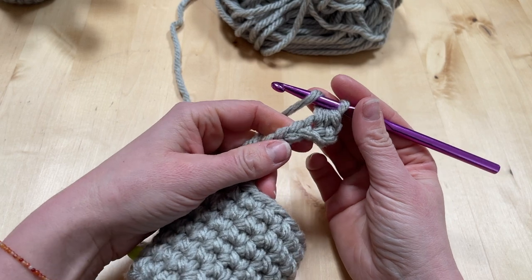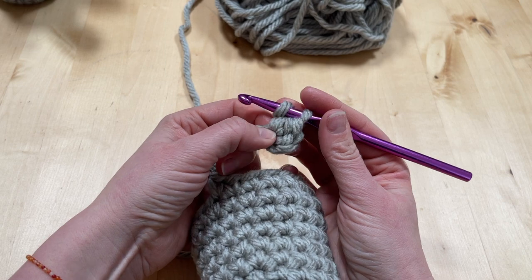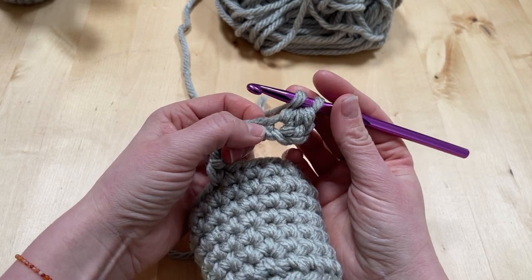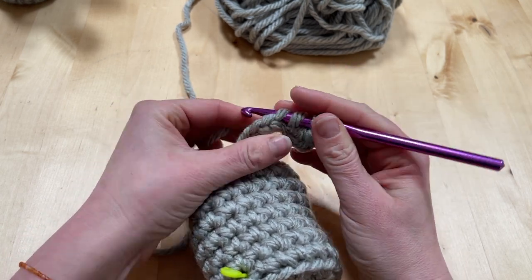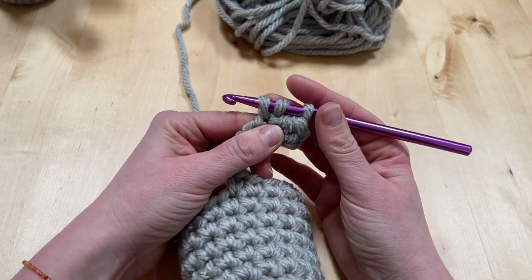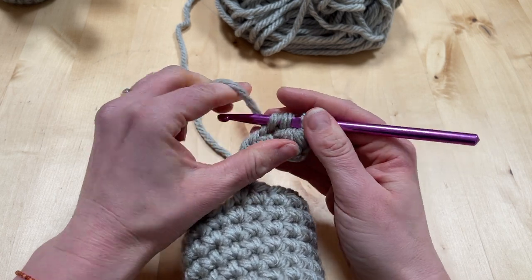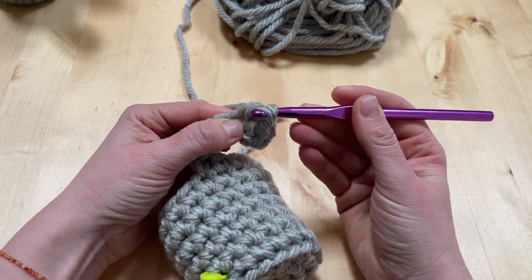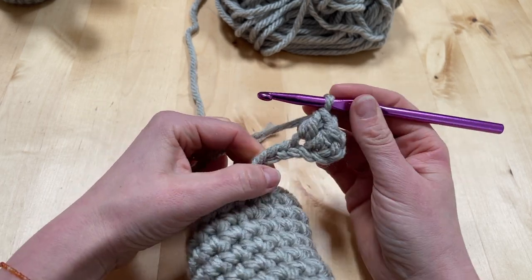I'm going to then wrap my yarn around the hook again to do a treble stitch, and that one has been made a bit bigger because we've done a stitch in it already. We want to move over to the next stitch along. Yarn over, pull through. We've got 3 loops on the hook, but because we're now making trebles, we're going to do 5 trebles. We yarn over and we pull through just 2, two at a time. Yarn over again and through the second two.